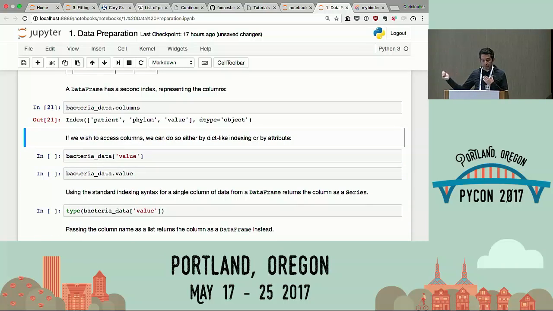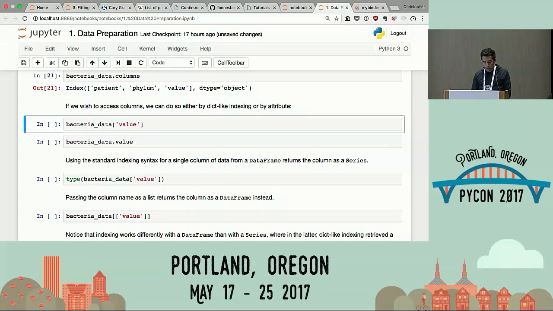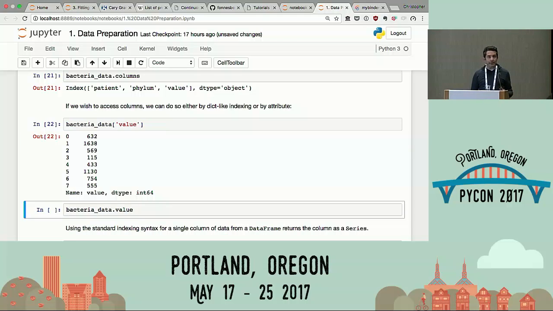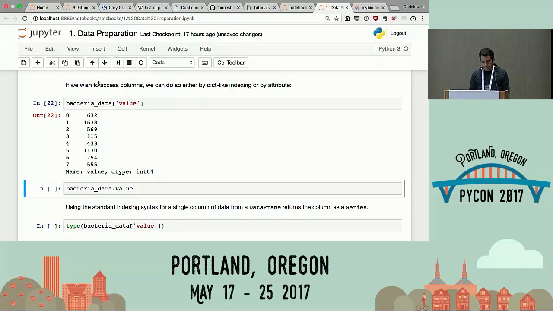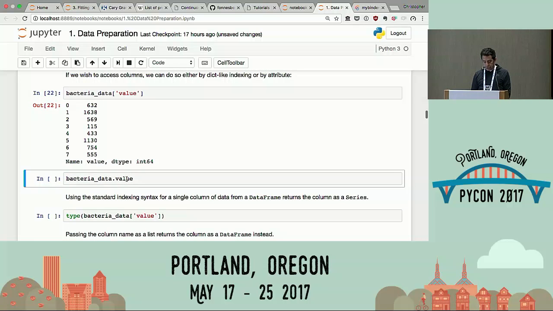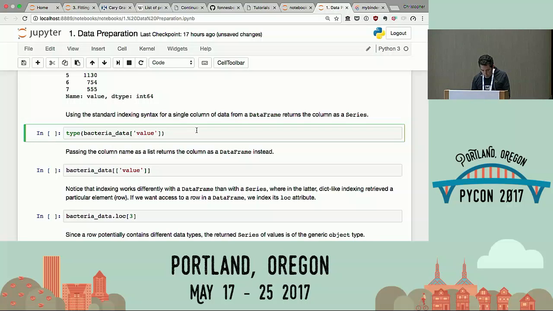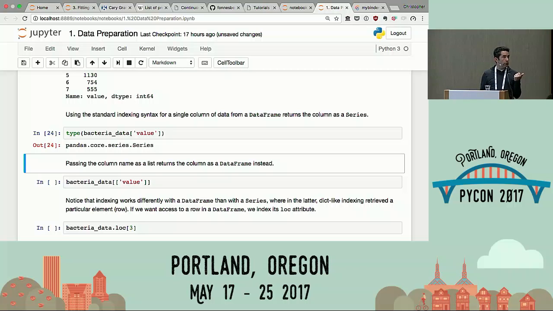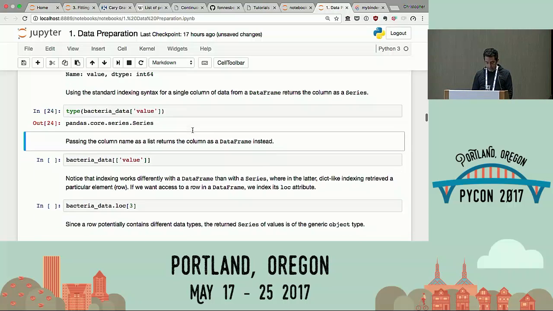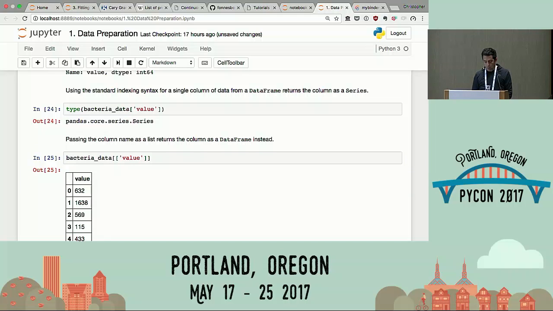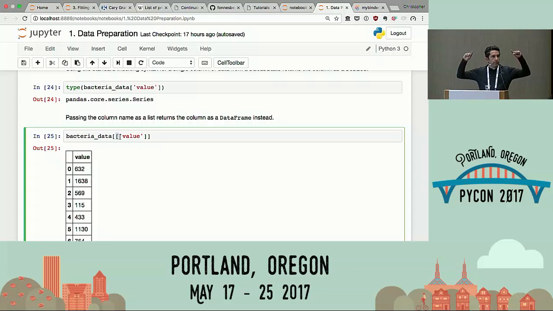The important thing about the data frame is it's got this second index that corresponds to the columns. So we saw the index on the rows with the series. Now we've got the same thing for the columns, which presents a little bit of a conundrum when it comes down to indexing. Well, what is it going to index when you pass it a value? Well, if we want to access columns, we do that using dictionary indexing. And when you do that, it returns you a series. So a single column gets extracted as a series. If you want to retain a data frame structure, you use this double bracket notation, which is just saying I want a data frame, but that data frame just has one column.